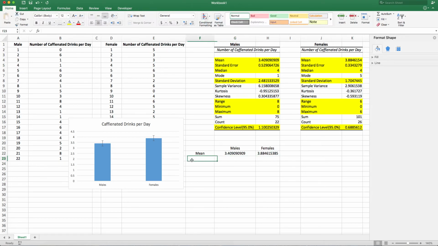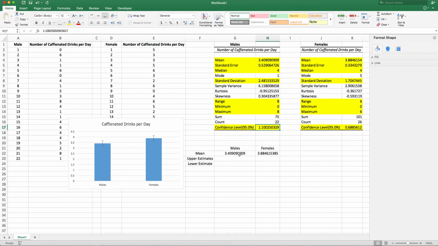There's something else you can do, which we're not going to put on the chart, is we're going to put some estimates in. This is going to be based on our confidence interval. So notice in here that the confidence level is 95% and the estimate number is 1.1, whatever that means.